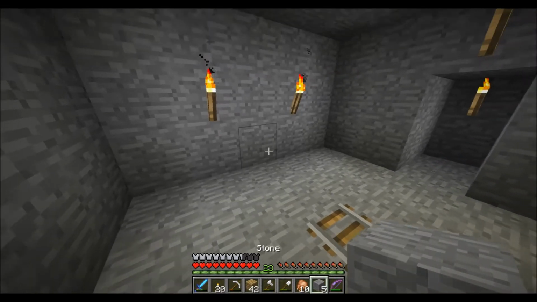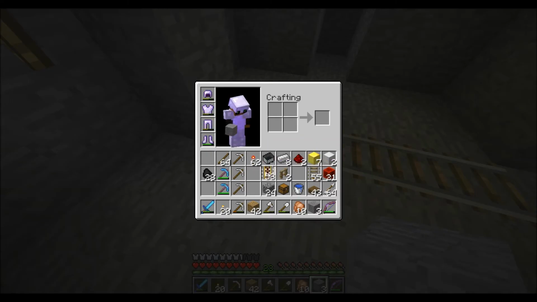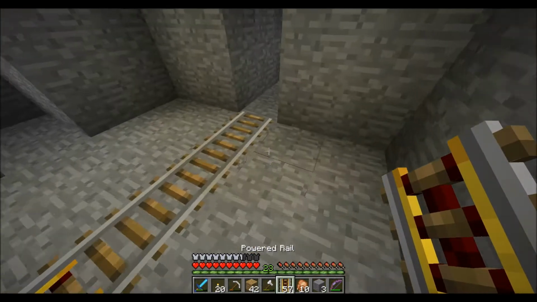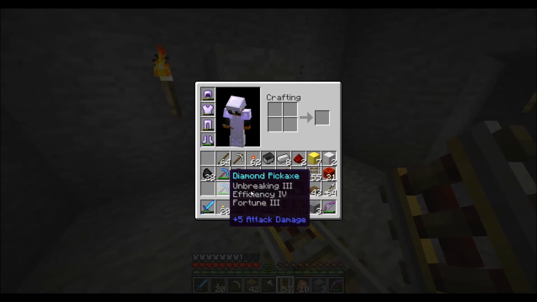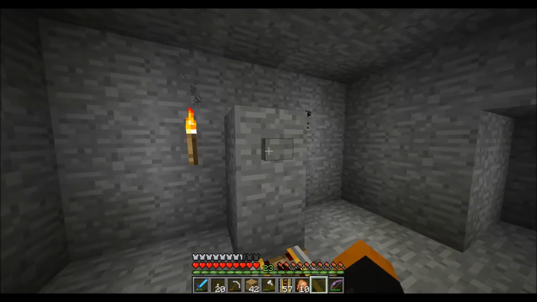Got some smooth stone here, and I want to put one here and one here. And then what we do next is we put a powered rail here. And then we have that button. You know, I think I want a stone button. Can I make that doing this? No. Do I need. Yep. Guess stone makes a stone button. Makes sense, huh? Okay, we'll put that there.